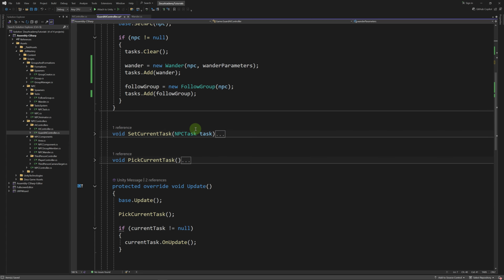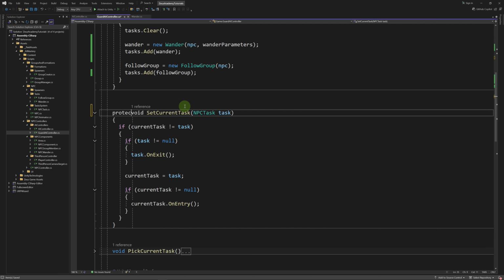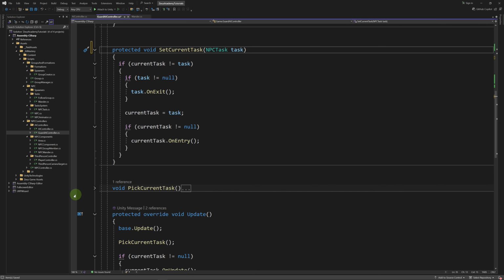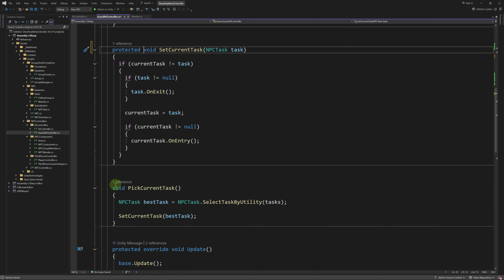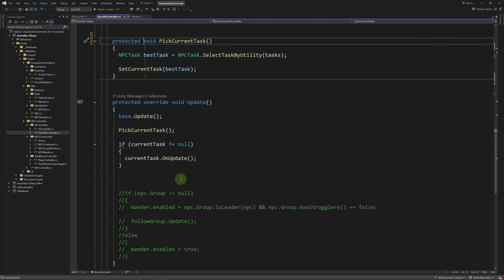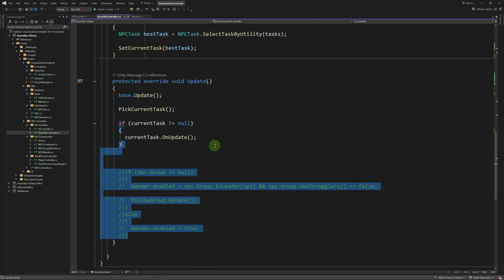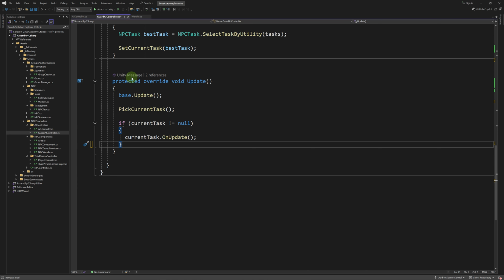I'm going to make this a protected method. And also the pickCurrentTask method. Yeah, actually the update method will be the same. We don't need to override it here.